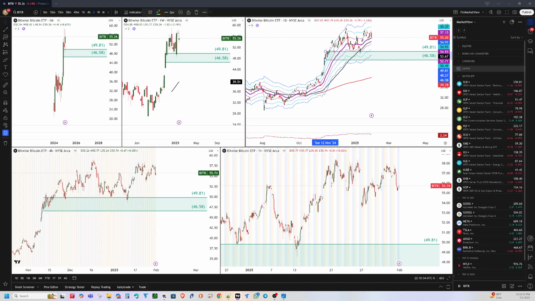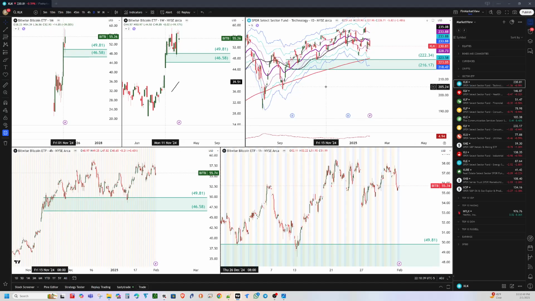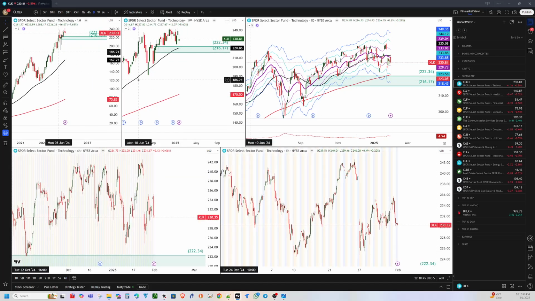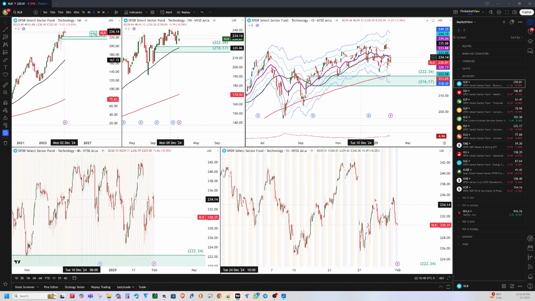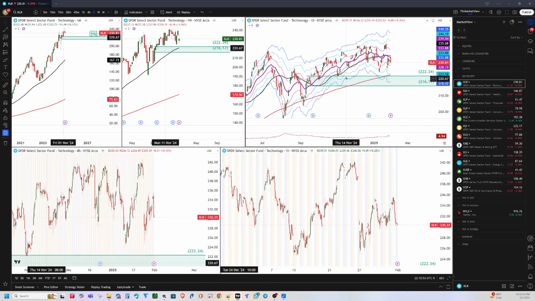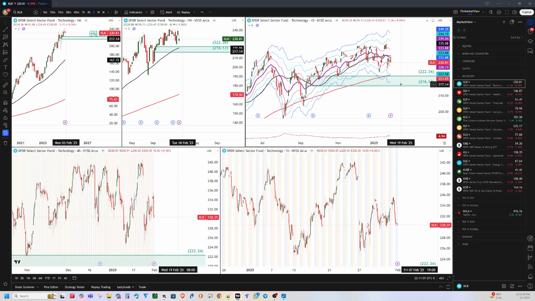We'll move on to the sector ETFs one by one. XLK, technology sector: monthly uptrend, weekly uptrend, daily chop. We see a lot of sideways market. Right now the price is 230, but the 222, 216 area is a good support zone to enter into this XLK market, which is a sector market. Probably we could buy some 220 in the money, deep in the money calls when the price reaches here, but we'll see how the earnings play out in this market.